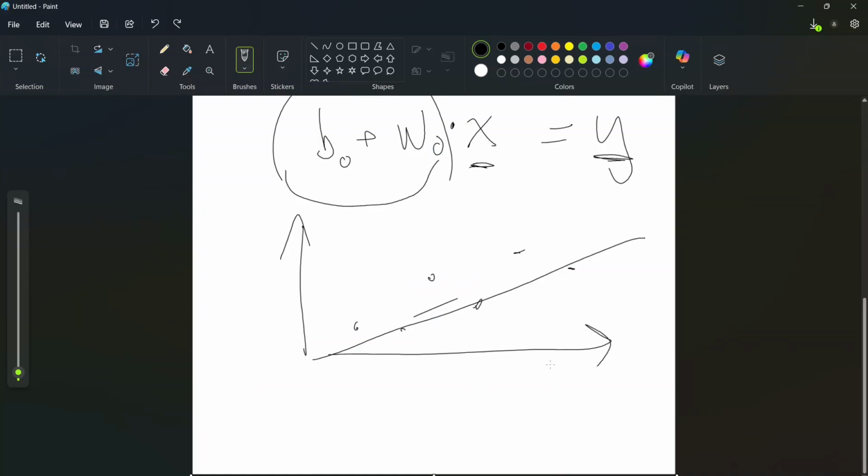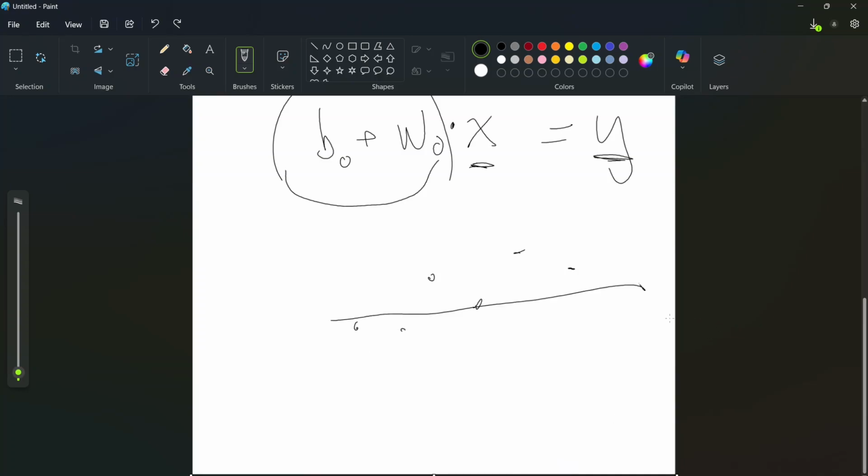And so we're going to use something called gradient descent, which is basically, this is our line, and we can find the error of the line using this. Basically, you draw a line down to that line and find the distance, and then you square it.